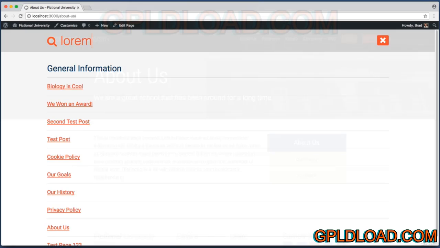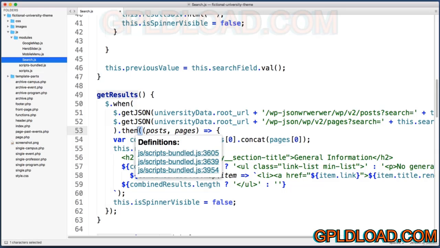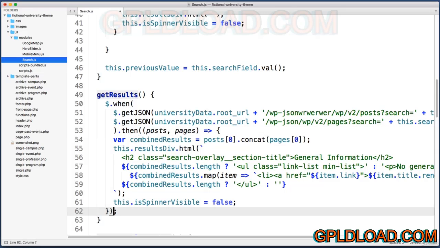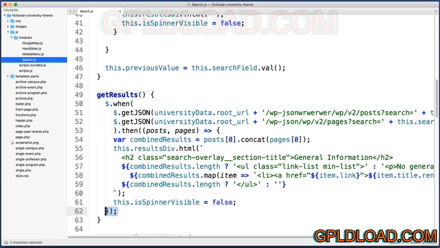So to make that happen, here's what we can do. It all has to do with the then method. So here's the opening parentheses for then, and down here is the closing parentheses for then. Now at the moment, our then method only has a single argument, which is this anonymous function. However, we can give it a second argument, which will be used if it detects an error. So down on this line, right after the closing curly bracket, we can just say comma and provide another argument. Let's just give it an anonymous function. So parentheses and then arrow symbol and then curly brackets.